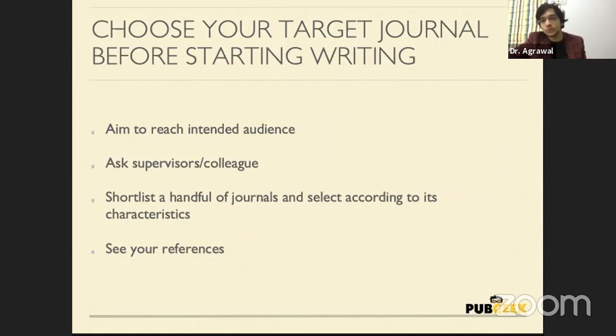And then you submit to the topmost journal in your list, right? Then you see your references. So I don't think we've spoken too much about it, but references is basically when you cite a particular article, or you cite or just quote the findings in that particular article. So that article comes under your references.